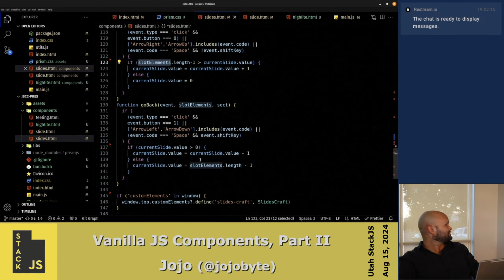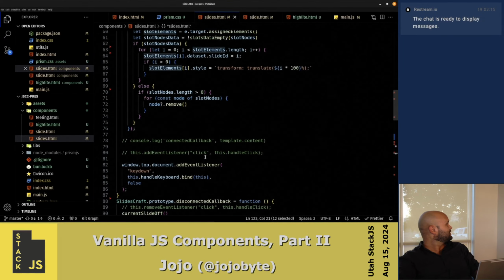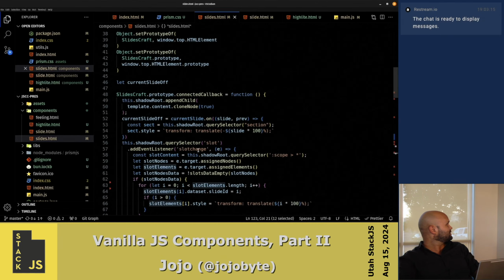And other than that, it's literally, let's see, where's my on event listener? So the signal on event listener is literally finding the section of the component and translating it to move the slides around. That's it.